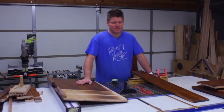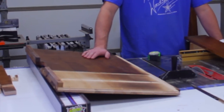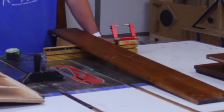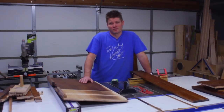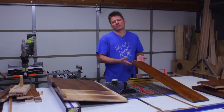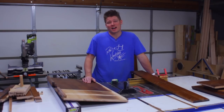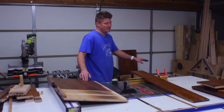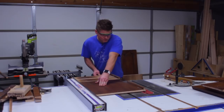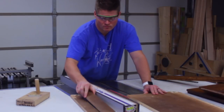I've got the bottom of the entertainment center as well as a center divider that are both the same in dimension. Unfortunately though, after I cut the oversized pieces, it's only going to give me a little over three legs. And unfortunately I need four. So I've got some pieces right here that are a little under 3/4 inch thick that hopefully should put me over the top. If not, I have just a few pieces left over here, and then I've got some here to maybe get me over that four leg mark so that whenever I go to laminate them up and then cut them, they'll be perfect. Here's hoping.